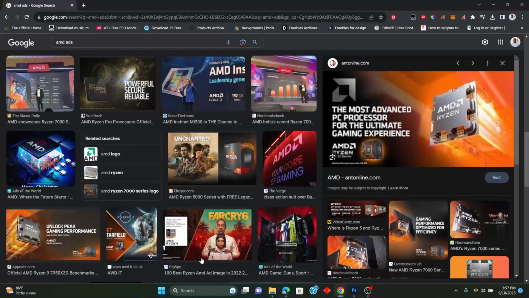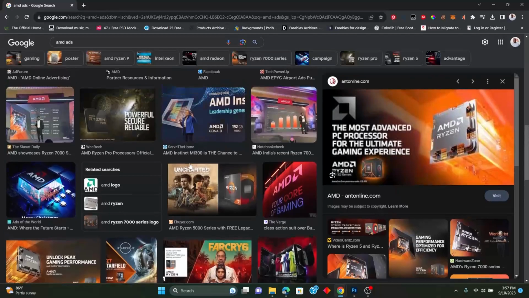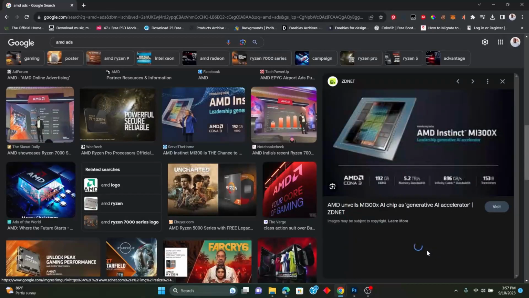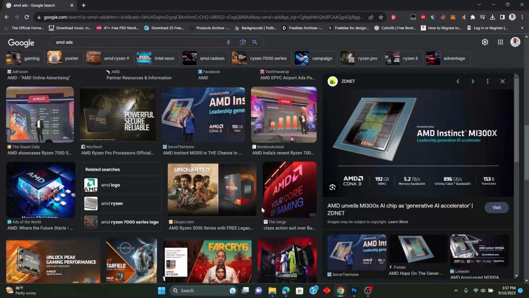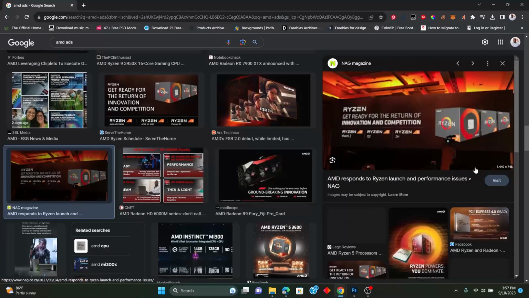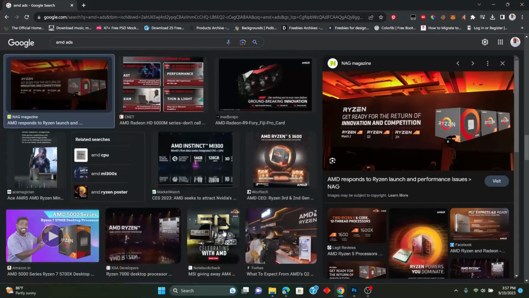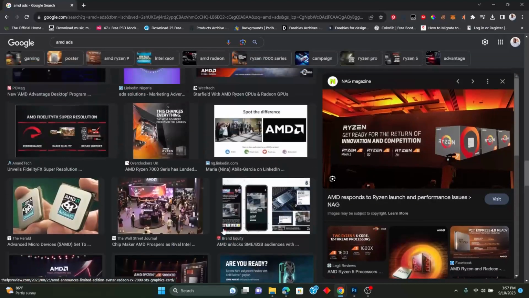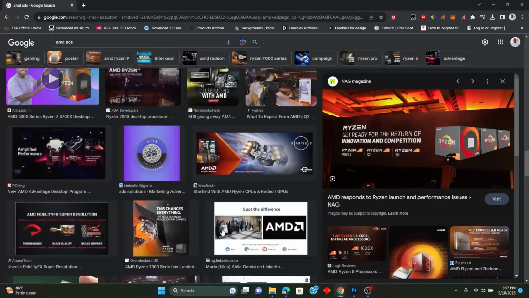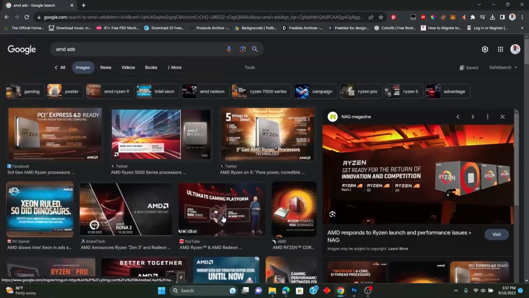You could see when we were talking about Intel, it was all blue. Well, I don't know why this is blue here, but I'm guessing probably it can't be blue. Probably black. Okay, you see it, so it can't be blue. So you could see the way they design their stuff. You could see everything is all on red, orange, yellow. But on Intel, we were having blues. Do you understand? AMD has black and cool, but Intel has blue, sky blue, and white.